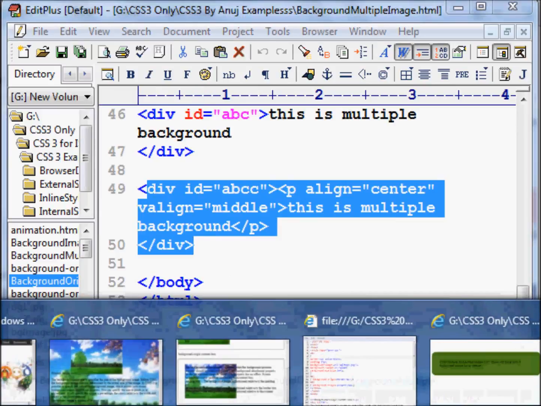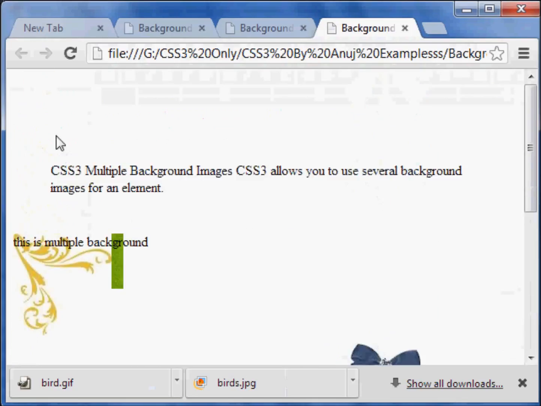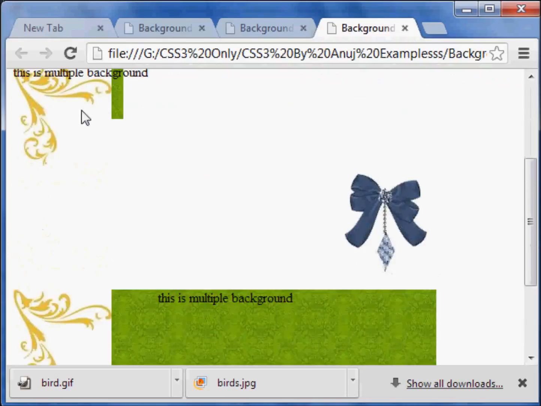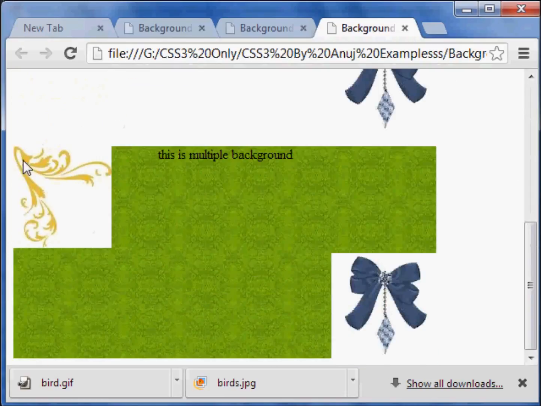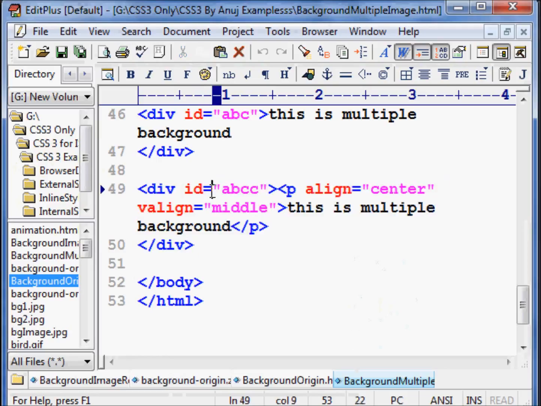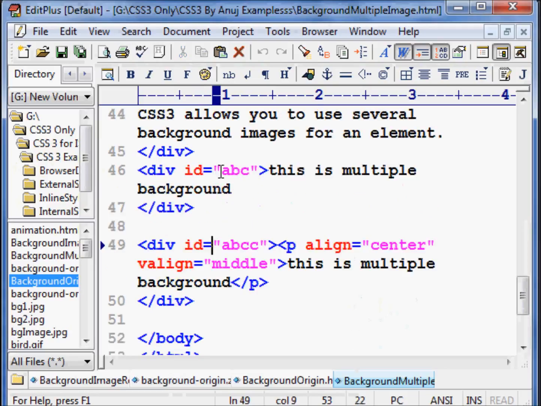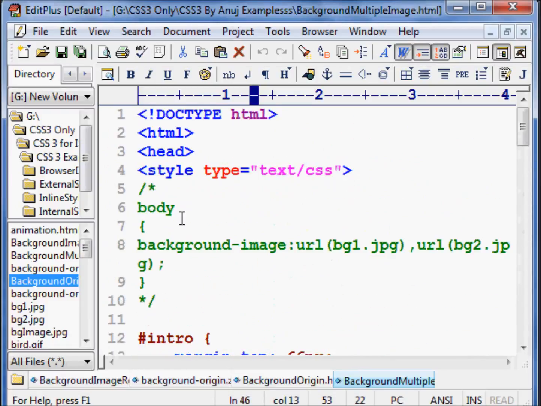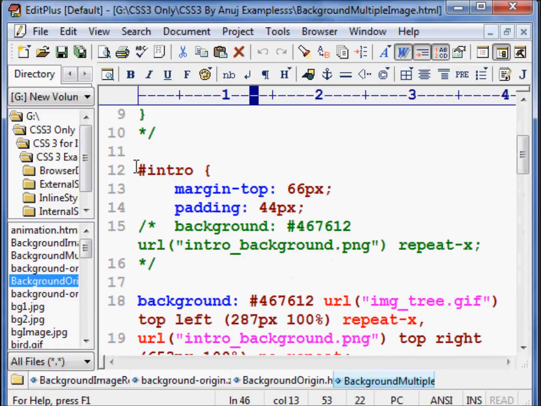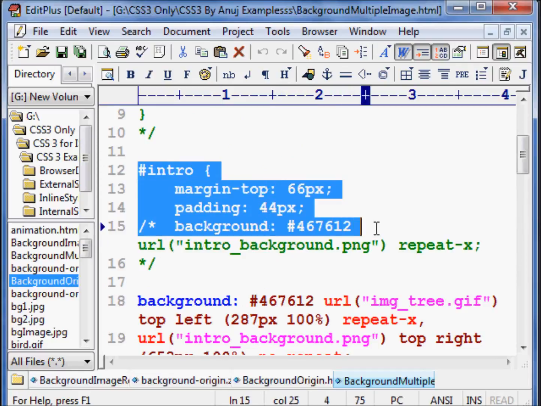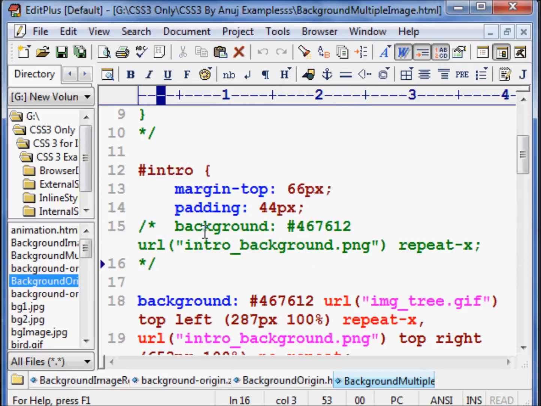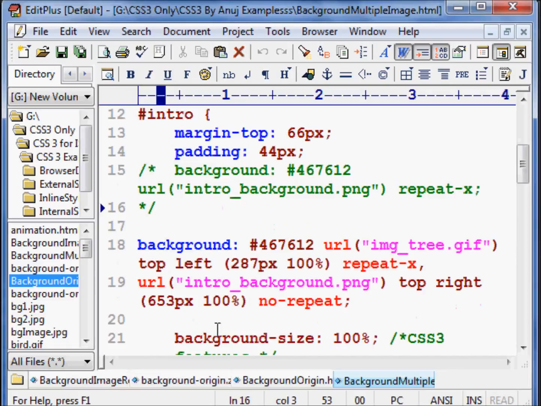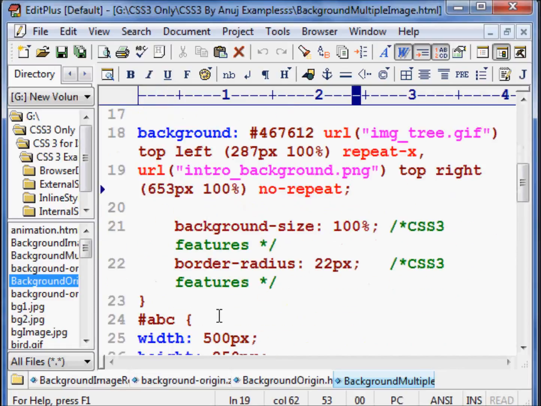And you have noticed here I have three. One has no image, another is this, and the third one is this, right? So one ID is ABCC, second is ABC, and third one is just intro. So you can see I have one intro here where I'm not giving any image, right? So this is one. Oh, this is not working exactly. Okay.